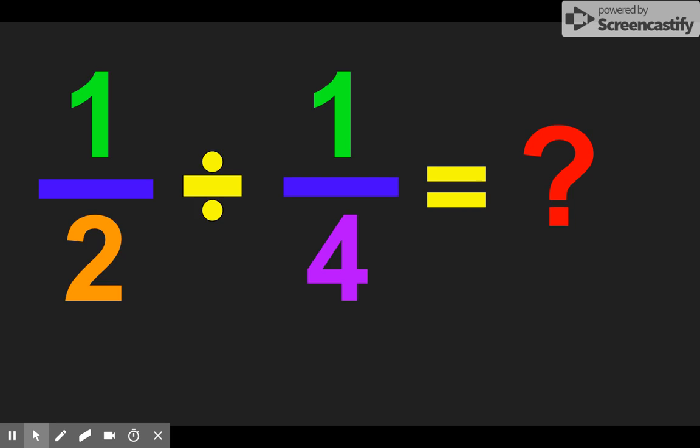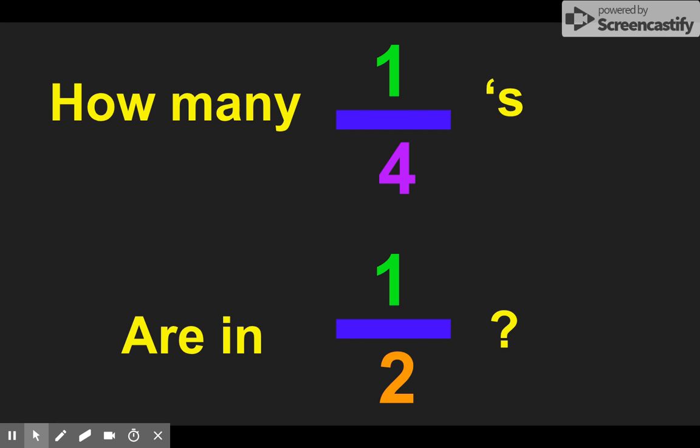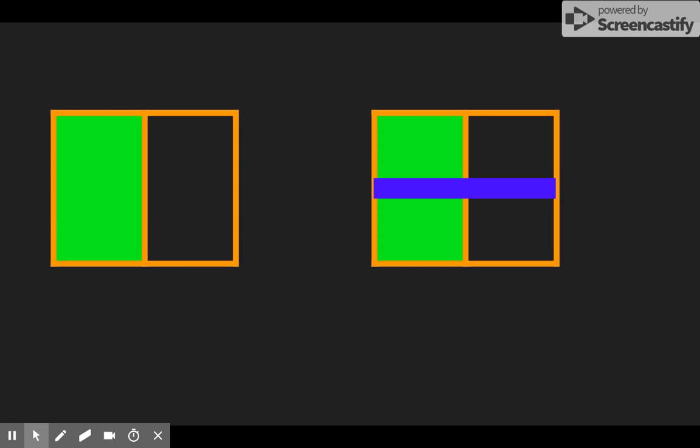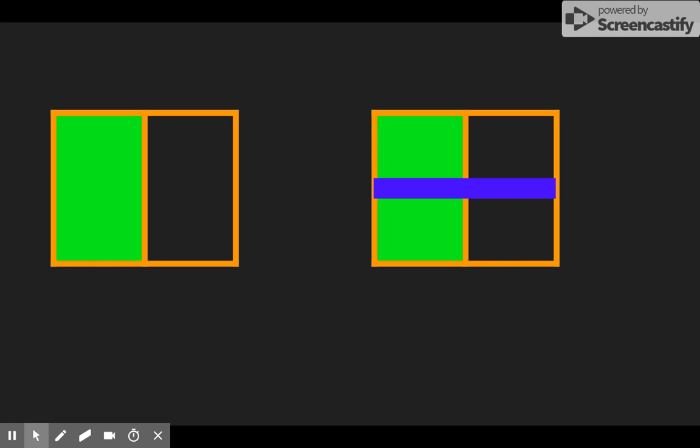Let's start by looking at a picture of 1/2 maybe. How many 1/4s in 1/2? Well, here's our picture of 1/2. If I look there, the green part is the 1, and the whole square is the half. Now, in order to know what fourths are, we have to make fourths out of that picture. So I'm going to draw another line in, and now you'll see I have fourths. I have 4 equal sections, and you'll see that 2 of them are now green. So the section that was green here when we had 1/2, when we divide into fourths, is now 2. So 1/2 divided by 1/4 gives us 2.